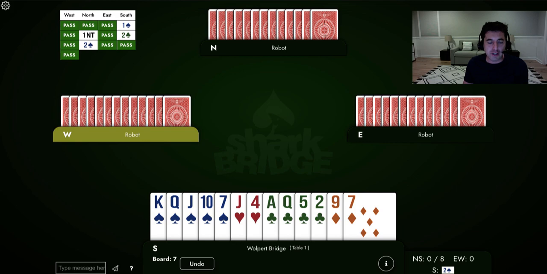and you can see the auction. It started, we opened a spade in fourth chair. Our partner responded one no trump. We chose to bid two clubs, not pass one no trump. Typically, when you're 5-4, you don't want to pass one no trump. You want to bid your second suit.